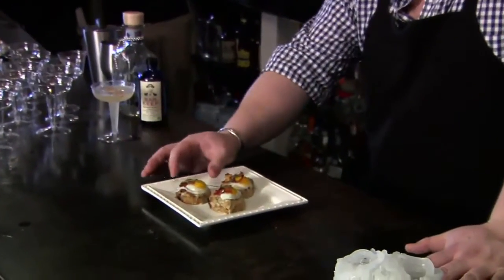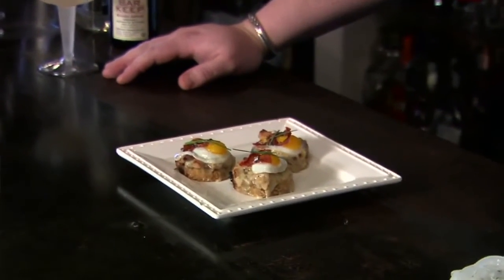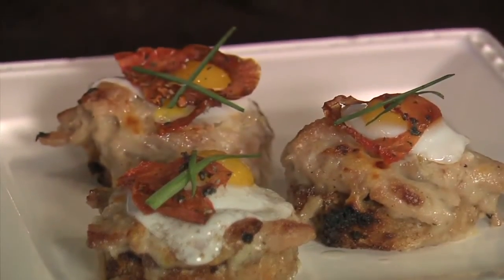Tonight's mixology event has been held here at Ludovine, down on 7th and Hudson in Midtown Oklahoma City. We're a small farm-table restaurant and we do as much as we can to use products — produce, meats, everything grown locally in the state of Oklahoma. For the dish today, we have little mini croque tartines: toasted bread with slow-roasted Berkshire ham, a little dijon béchamel, topped with a fried quail egg, an heirloom tomato wafer, and some garlic chives.